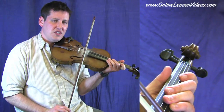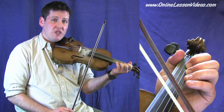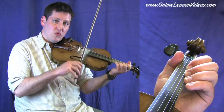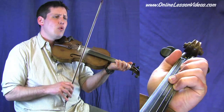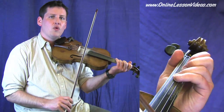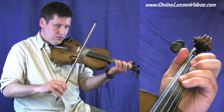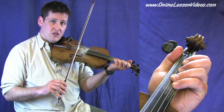That II chord is what gives this tune its trademark sound. So we have the beginning of this tune — we start off with two pickup notes, and that's a G and an F. Then we have a downbeat: a G on the E string. We're going to do a heavy down bow, and then another down bow over here — that's your G and your D string. If I were to count it in: one, two, three.